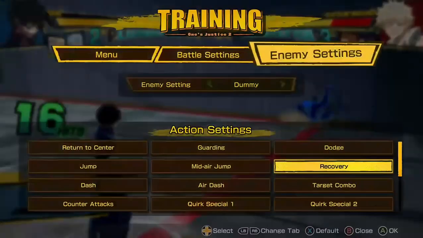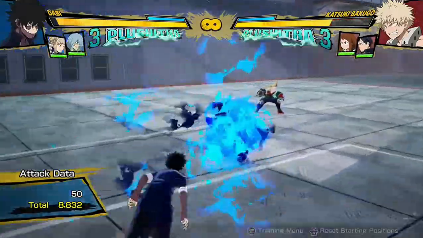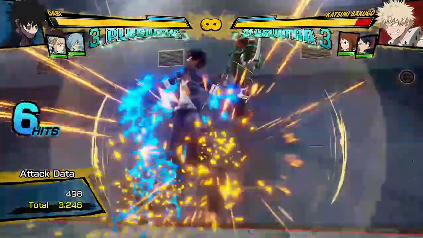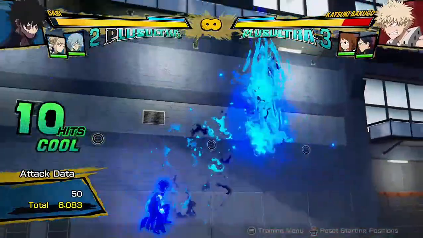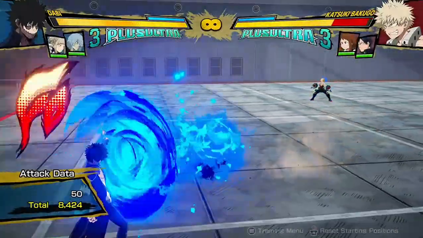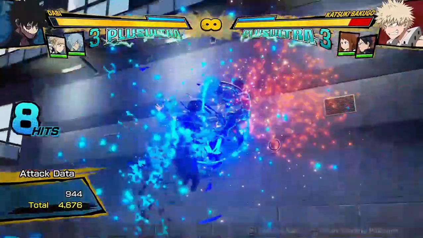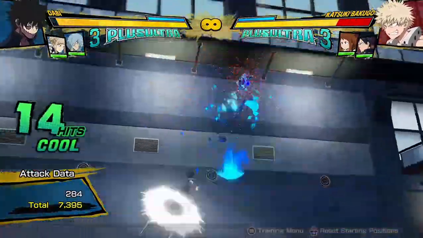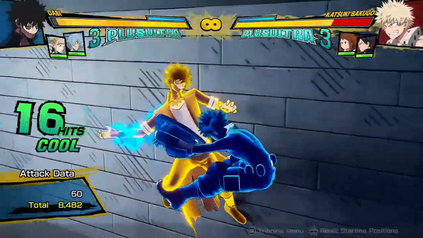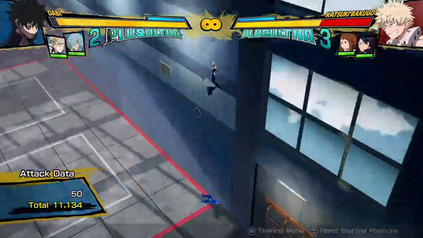What? That missed. Oh no. Quick. Okay, that doesn't hit when he's too high in the air. But yeah, essentially, when he has his Quirk 1 fireball out, you do your regular attack string into Quirk 2 and Quirk 1. You can dash cancel again to make it do some more damage.